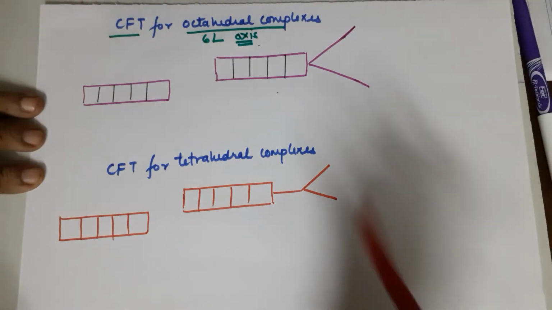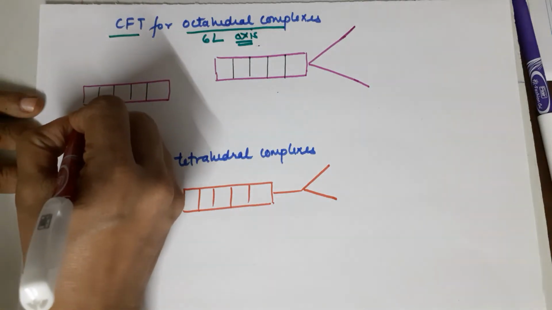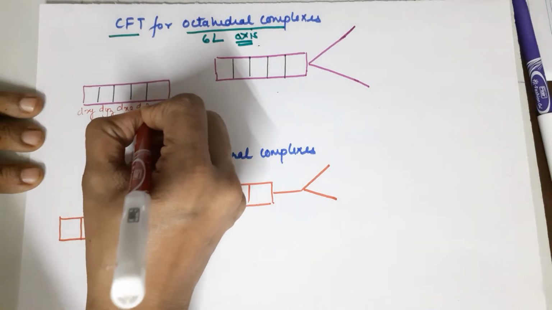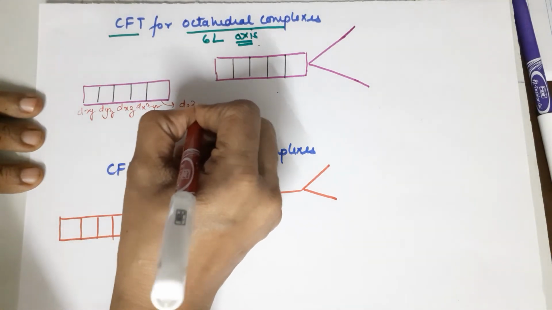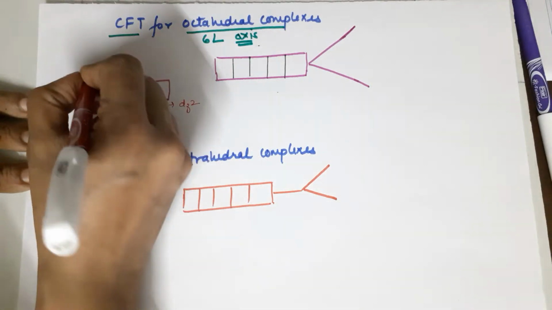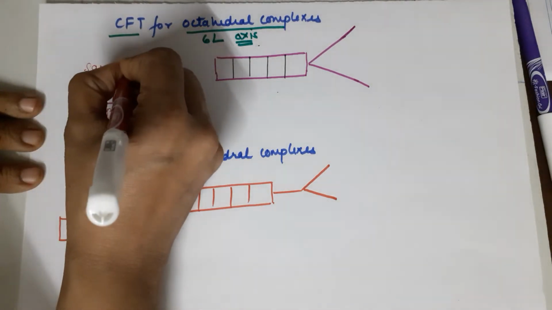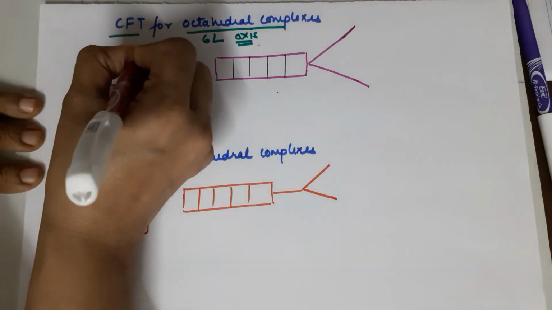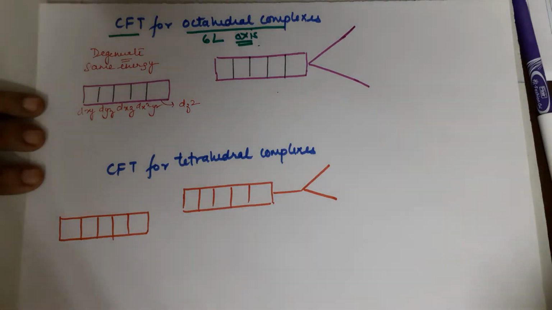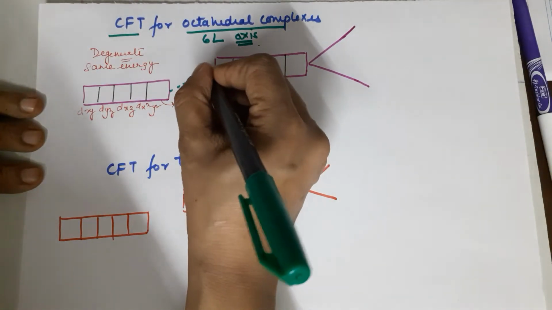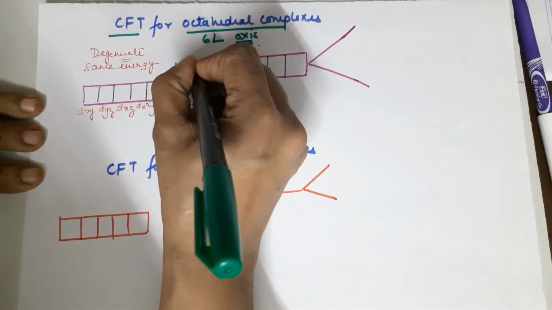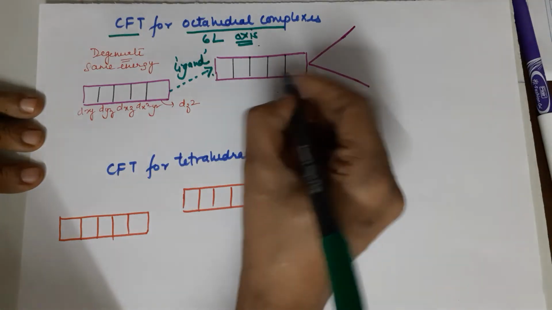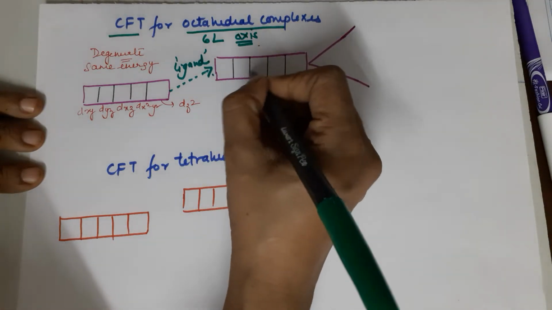Fine. Now, supposing this is the d orbital. Let us take this is dxy, this is dyz, this is dxz, this is dx square minus y square, and the last one is dz square. Now, these all are written together, that is they have same energy and they are called degenerate. Now, when the ligand approaches, this is the state which happens when your ligand starts acting. When the ligand approaches, the d orbitals get increase in energy. Their energy gets higher.